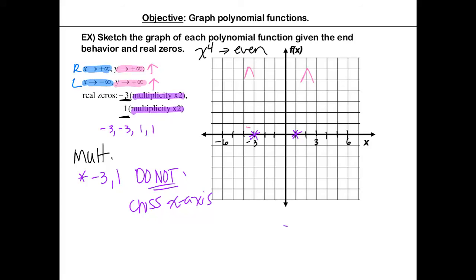Okay? But because I have multiplicity, we do not cross the x-axis. We're going to bounce off of it. So we're going to go down and then bounce. I have to bounce off of it and then go towards the next zero and bounce off of it, because I cannot cross the x-axis because of the multiplicity there. So we're going to go down, do not cross. You're going to bounce off of it and then bounce off of that positive one right there. So it creates like a W shape. The multiplicities right here mean I do not cross the x-axis. We create like two minimums at the zeros.